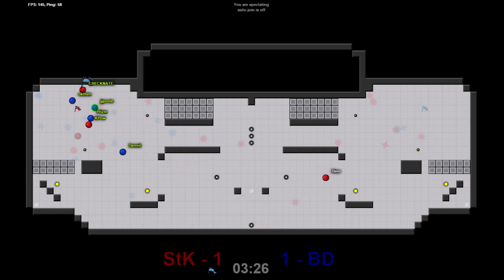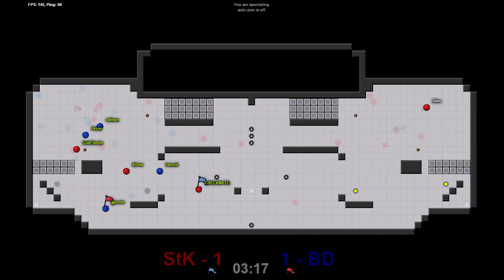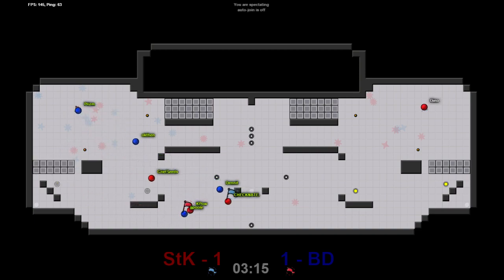They're swinging around the Rosie in base with the offensive D, and the boost almost opened up an opportunity for Checkmate to cap. Didn't quite have the momentum to be able to do that, and he's going to have to head back out of base. Almost exciting.